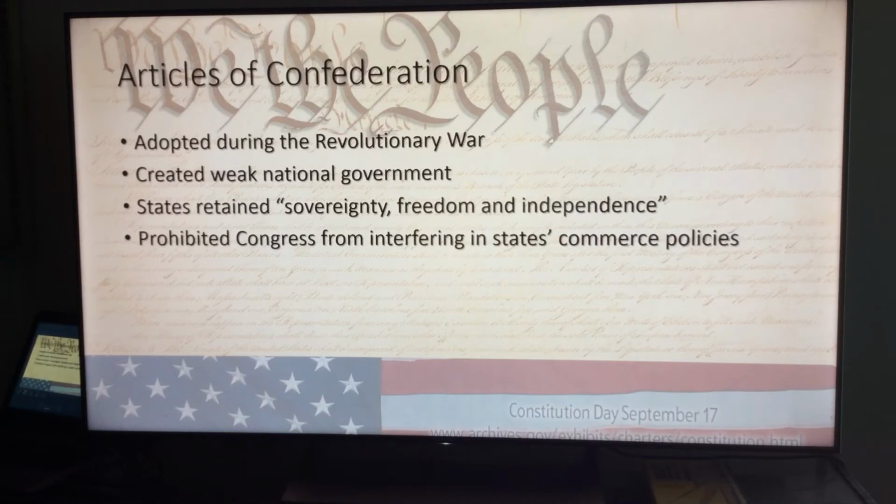All right, we're going to get into problems with the Articles of Confederation because we don't have it today. Why did we get rid of it? And you see this word confederation in American history. The South during the Civil War was a confederation. They were fighting for the idea of the Articles of Confederation. They wanted strong state governments.